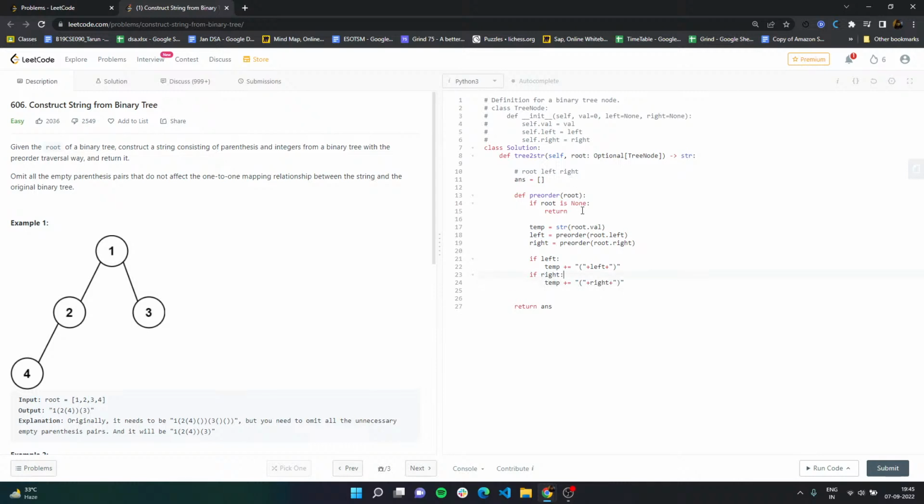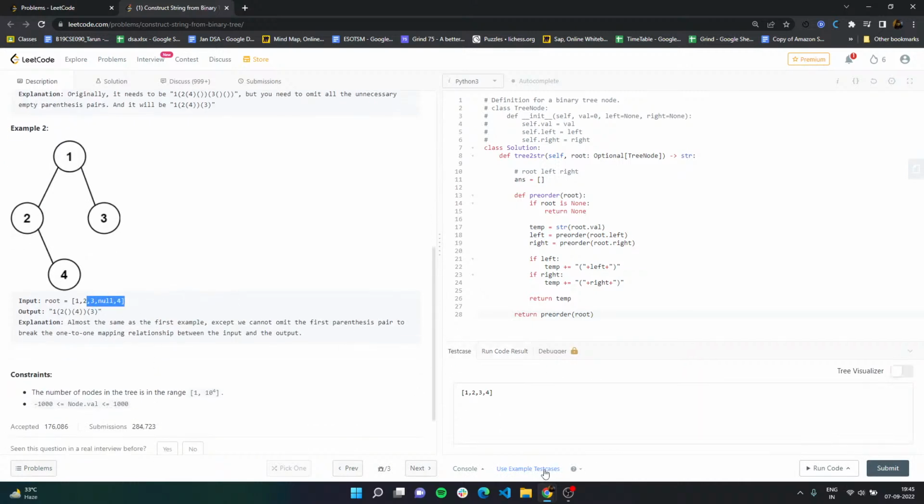If it isn't here, then I'm just gonna say none. Anyways, so this is my temp and I'm going to return temp. I might just say pre-order of root. Let's see if that's gonna give me the correct answer.